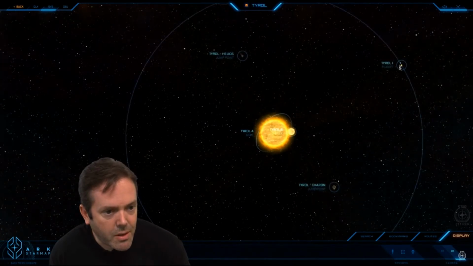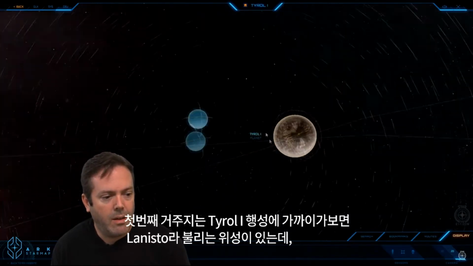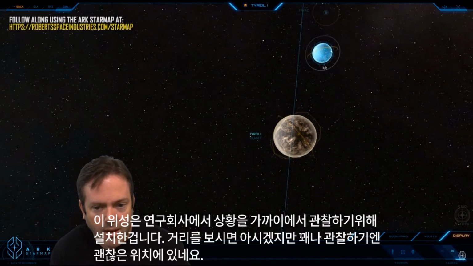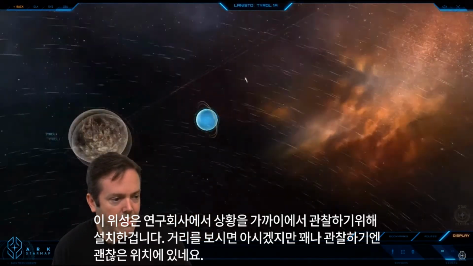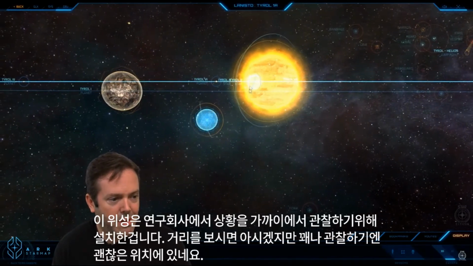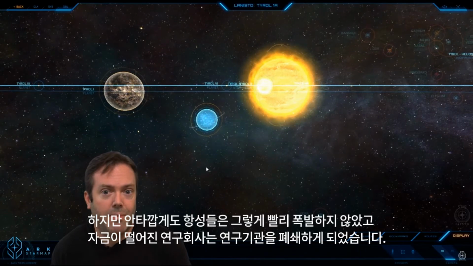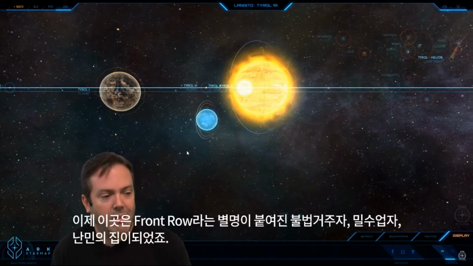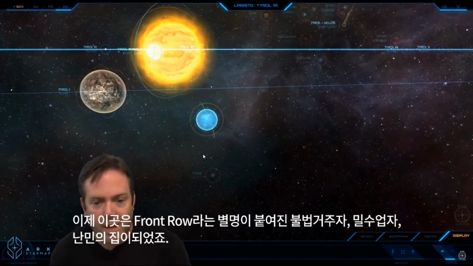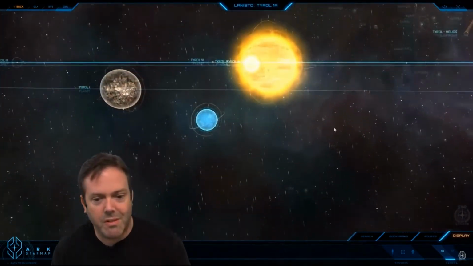One of the closest, if you go over here to Tyrol 1, our first habitat here is actually over on the moon called Lanisto. It was set up by a research company to study the event theoretically up close. You can see proximity-wise here, it's a pretty good seat to check things out. Unfortunately for them, it didn't blow up quick enough, so they ran out of funding and had to shut down the research station. Now it's basically a home to squatters, smugglers, and refugees, who have nicknamed the place Front Row to indicate the destruction of the system.